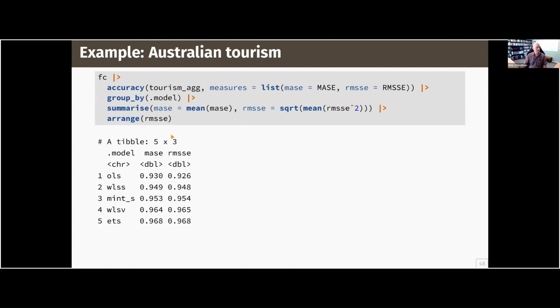summarize. So let's group by the model and just take the average mean absolute scale error and the average of the mean squared scale errors. I square them and then take the average and then take the square root, so it still can be interpreted as a root mean squared scale error. And I get this. The original forecasts are here, which didn't add up, so they're not particularly useful. They're just there for comparison. And then the 4 different reconciliation methods that I've used are here, and they've been ordered by which is the best. So the best is at the top, OLS, followed by WLSS, then the mint, and then WLSV.